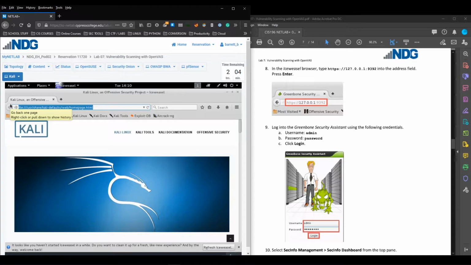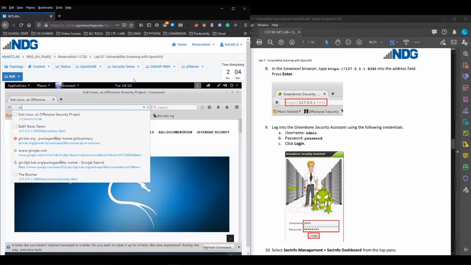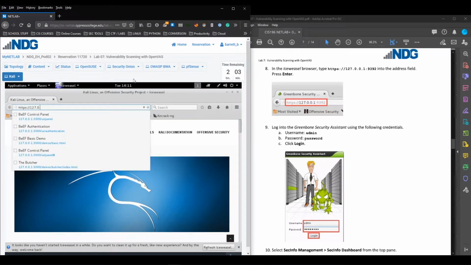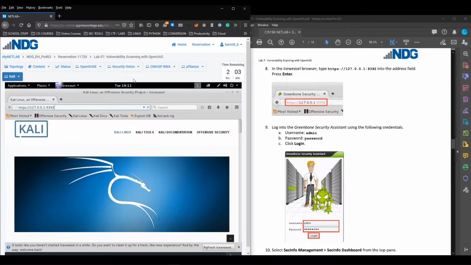Which, by the way, I don't believe I mentioned in the beginning, OpenVAS stands for the Open Vulnerability Assessment Scanner. So we will access this at, make sure you type in HTTPS for secure, then 127.0.0.1 colon port 9392.